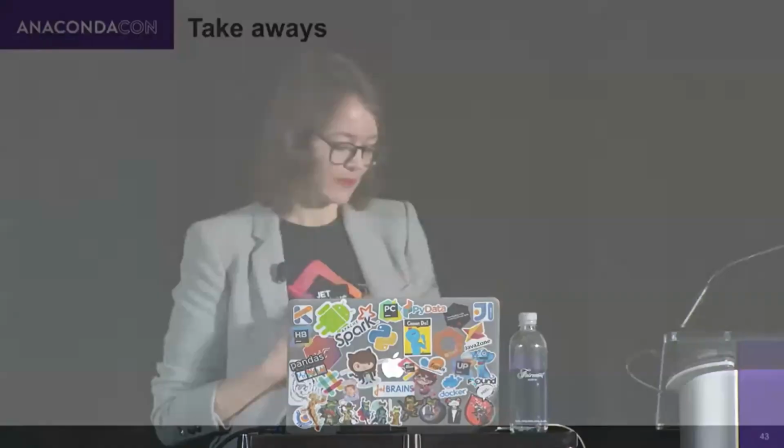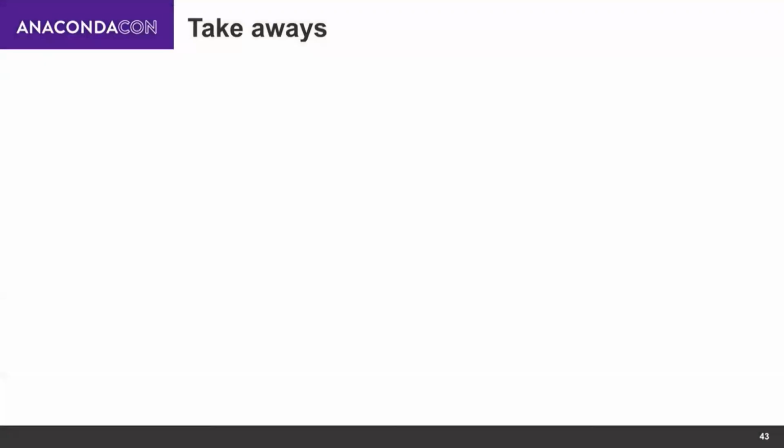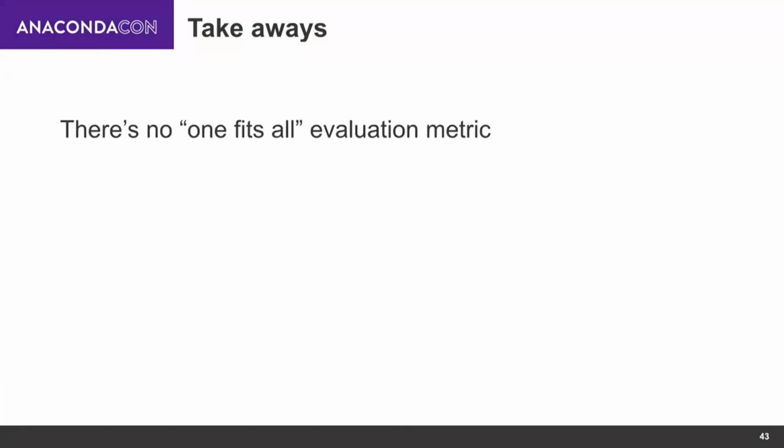And I don't expect you to fully understand them all, but what I want you to take away from this talk is that there is a reason for this variety. And there is no metric that's going to fit all the cases. You need to get to know your data. You need to understand how many outliers you have, if it's class imbalance data or it's not. Without understanding your data, your metric may not make sense.